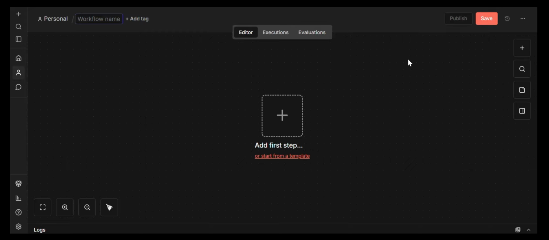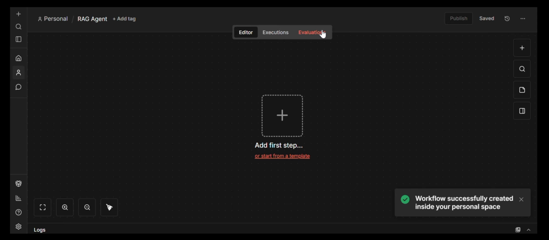Everyone, and today we are going to start with another workflow. And this is not exactly a workflow. We are going to start with one agent, which is RAG agent, which I have already told you guys that I would share one video on this, right? So before starting with RAG agent, I would be telling you guys what exactly a RAG agent is, right?